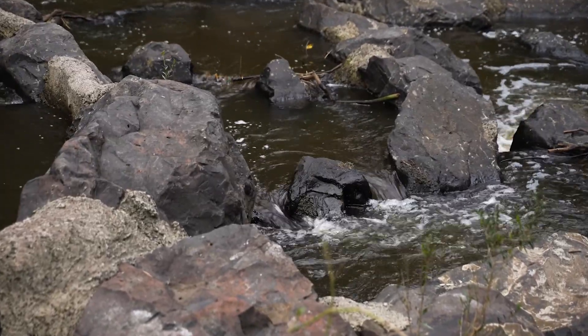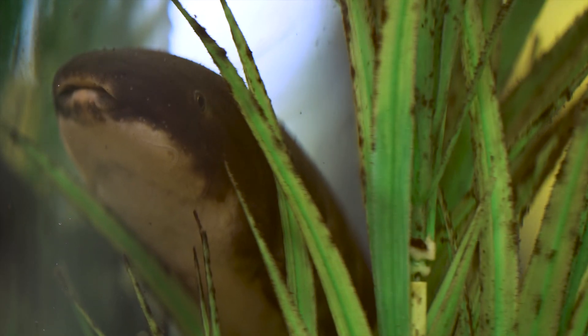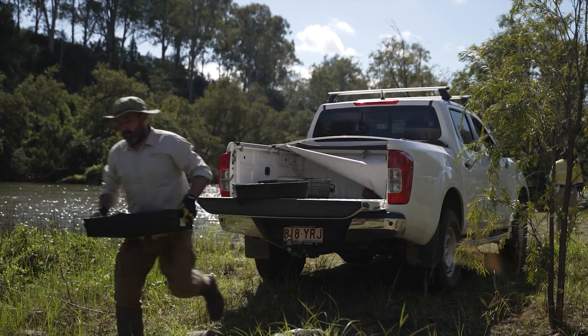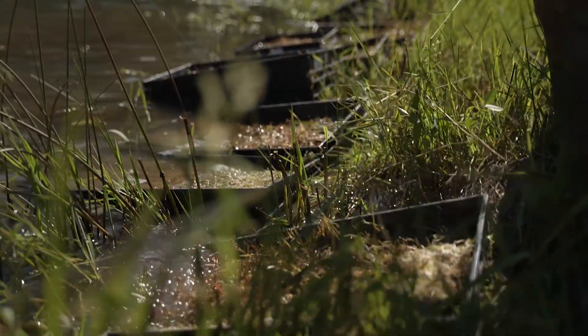It's hoped that now the fishway has opened up a large section of previously unreachable habitat, the lungfish can now access it. Something like this fishway doesn't have immense costs when compared with many other projects, but it has immense environmental benefits. The Australian lungfish is such a special species to have in our backyard — its evolutionary significance can't be understated. It's commonly believed they were the precursors to all land animals on earth, so it truly deserves the tag of a living fossil. The hard work of organisations like Healthy Land and Water, in conjunction with SEQ Water, to restore critical habitat is what will ensure the lungfish survives for many more years to come.